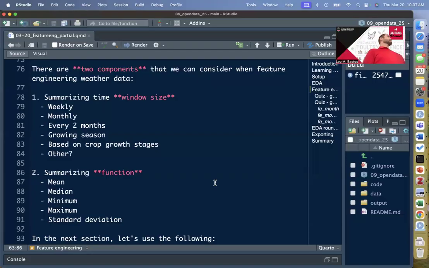Why would we do that? Most crops have periods of growth where they are more sensitive to stress. So if you have a drought, a lack of rainfall, around flowering, for example, that is a key stage: if you have a drought during flowering, you're likely going to have an impact on yield because the crop is not going to be able to come back from that stress.